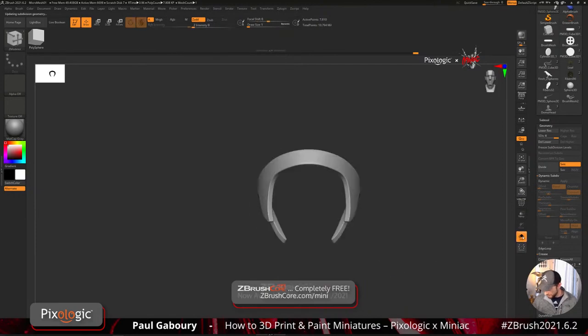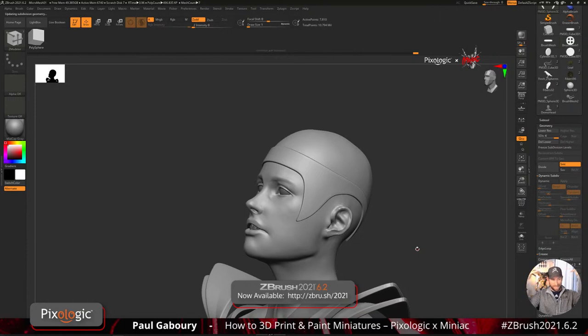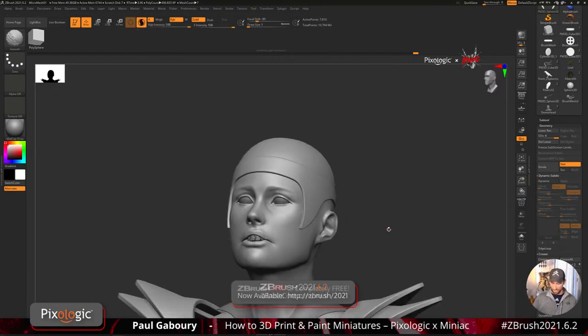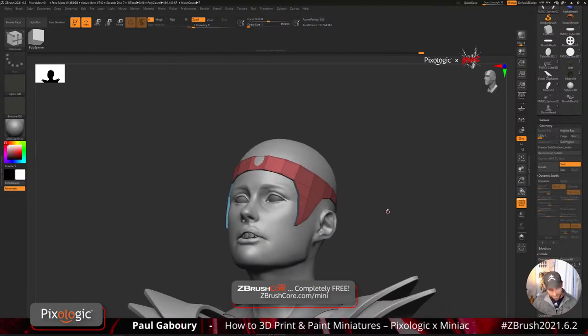Okay, so now I've got this going around here, right? Because she's going to put it on like that, and then this will stick in her hair. Right, so let's give this some more volume. There are multiple ways we can go about doing this. Just giving it a nice little ridge, right? We can use a low polygon.